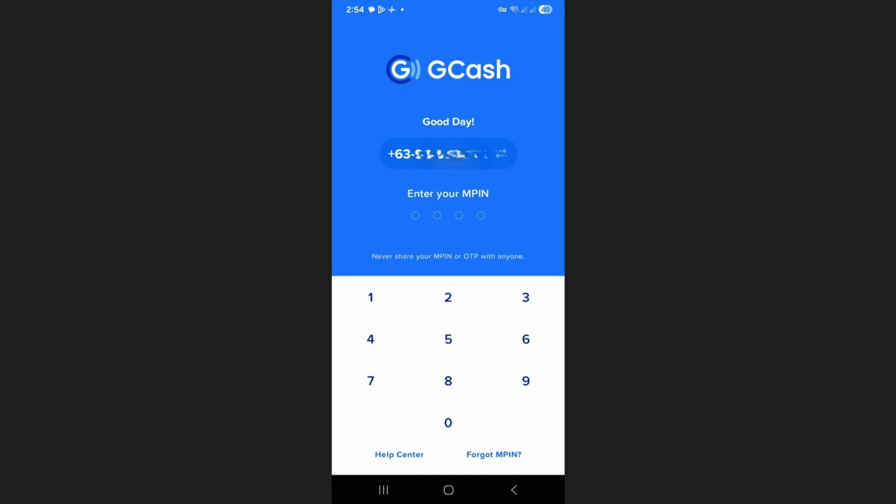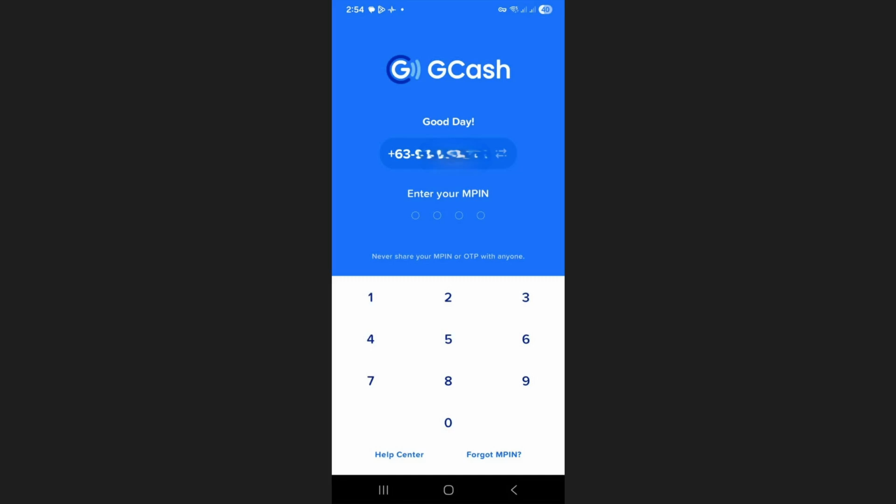If you need to correct a mistake related to your transaction, you will need to take a different approach. Let's walk through the process of addressing your concerns with GCash. First, open the GCash app on your device. Make sure you're logged into your account. This is your starting point for resolving any issues with your transactions.